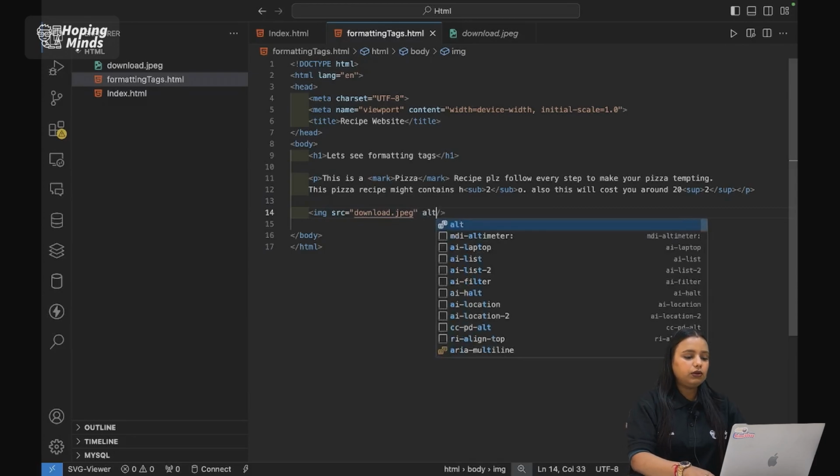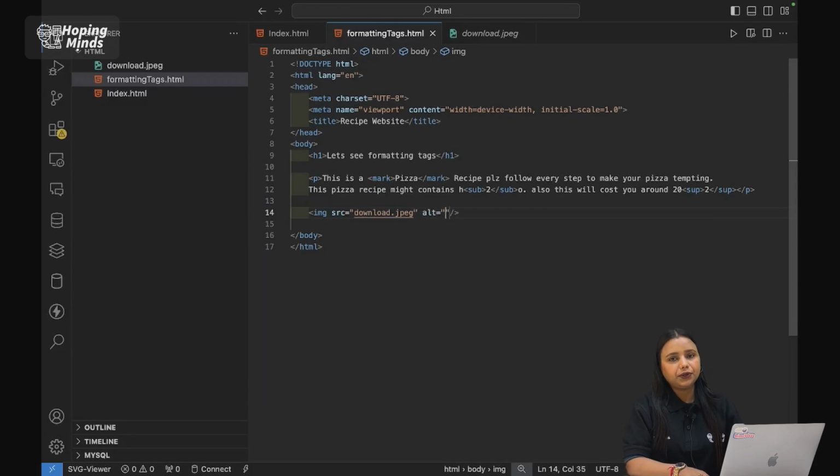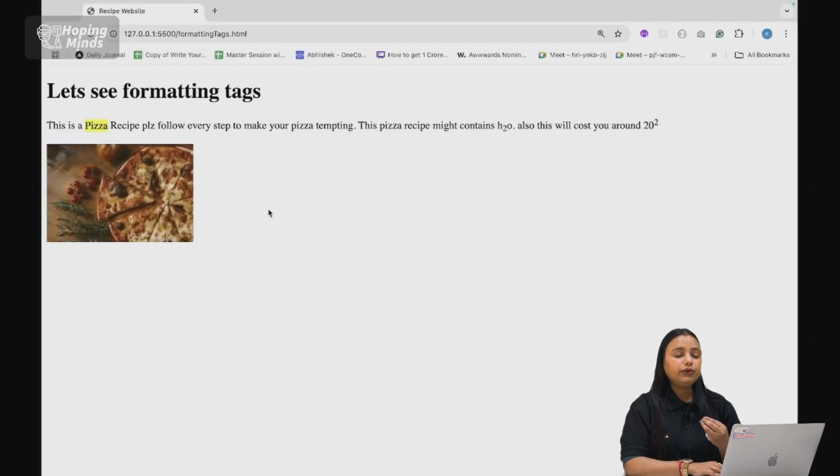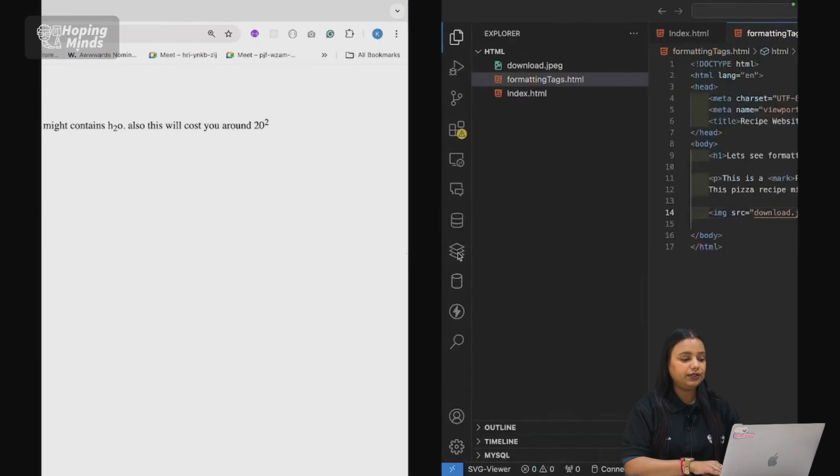And there is something called the alt attribute. So what are attributes? Attributes are just additional information about the tag. If I have any tag, it contains some attributes, which are additional features of that particular tag, like add-ons. We will be talking about that, but you can see over here you have an image, right? It's already there.